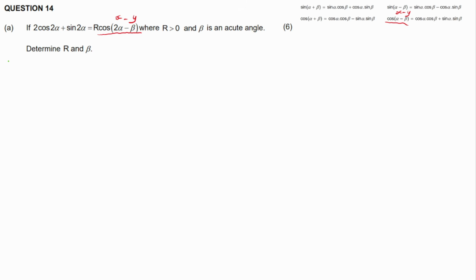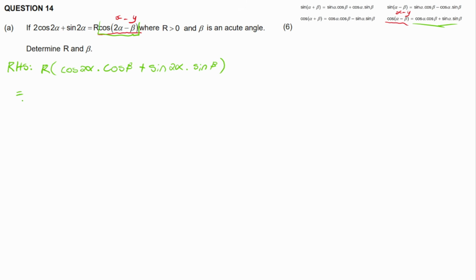Okay, so let's just work with the right-hand side. So we're saying we're just working with the right-hand side. Okay, so we have r over there. But what we're going to do now is we're going to expand this thing over here. So we're going to break it up like this. So we can change it to cos of our first angle, which is 2 alpha, times cos of our second angle, which in this case is beta, cos beta. Then what we do is we say plus, and now what we're doing is we're working over here. So it's sine of our first angle, which is 2 alpha, times sine of our second angle, which is beta. So we have this.